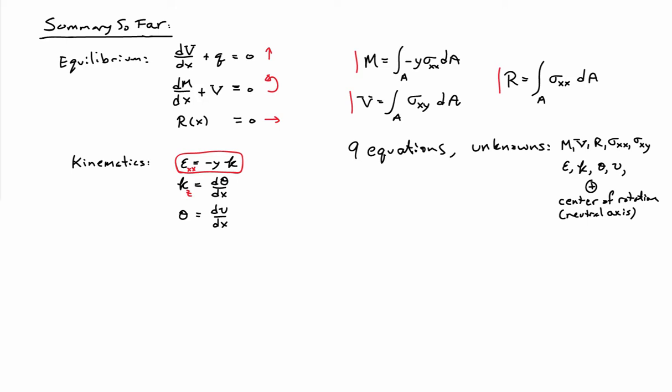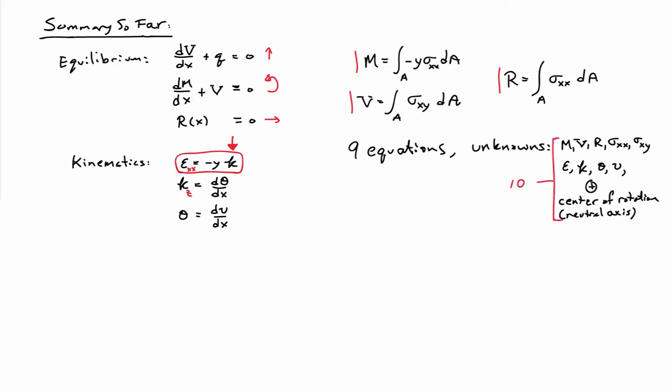So remember, in all of this, we placed our coordinate system at the location of the center of rotation. That's how we were able to write down our fundamental kinematic relationship here. And so that's also unknown. We have to figure out where the origin of the coordinate system goes in all of these. In some of the examples, I just stated where it was, but in principle, you have to determine that before solving any problem. So there are quite a number of things to be treated in beam bending problems.